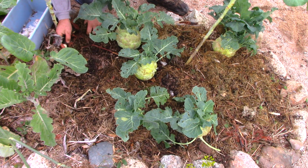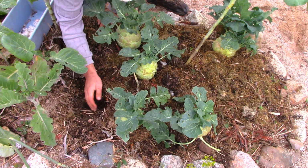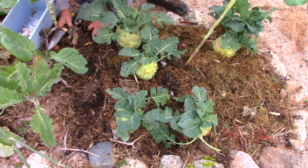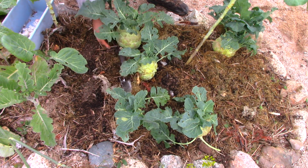Some of those might be able to go into, I know there's always these comments, you can use that, that's still food, da, da, da. Yeah, I know, I'm making a turkey soup today, so maybe some of those will find their way into the soup, as long as they're a nice green color. Alright, so there's our next line.